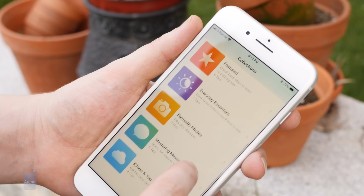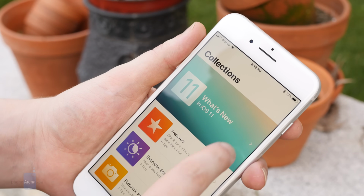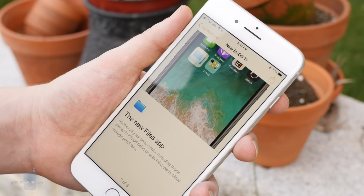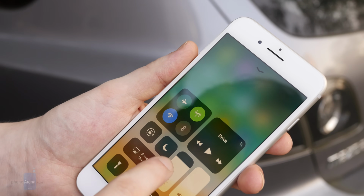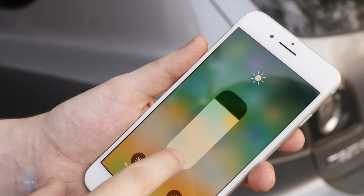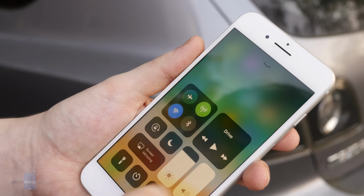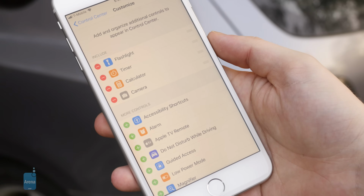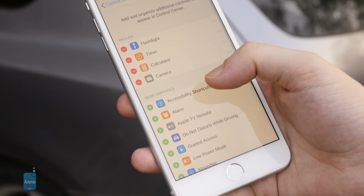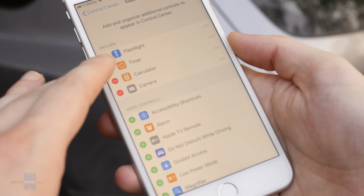iOS 11 is upon us, and while you may have had the chance to play around with it already after upgrading your existing iPhone, it's ready to use right out of the box on the iPhone 8 Plus. The new software brings extra functionality to a number of key apps and services, from Siri to Maps, while others, like the App Store, enjoy a more substantial overhaul. Of all the changes present, we particularly dig the reimagined Control Center, and in addition to its new look, we appreciate the ability to customize it with the app shortcuts of our choice.